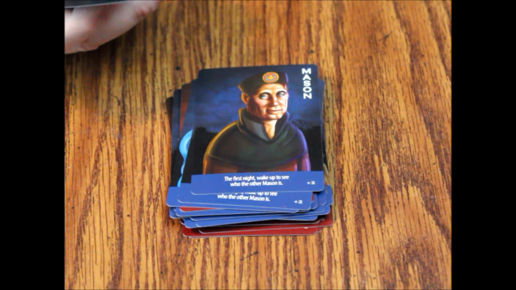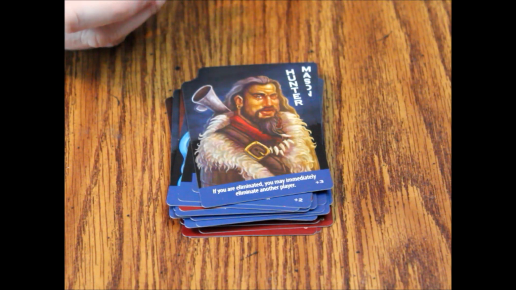Next we have a hunter. If you are eliminated, you may immediately eliminate another player. And finally the bodyguard. Each night choose a player who cannot be eliminated that night.